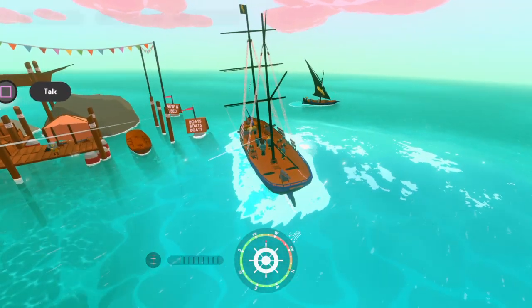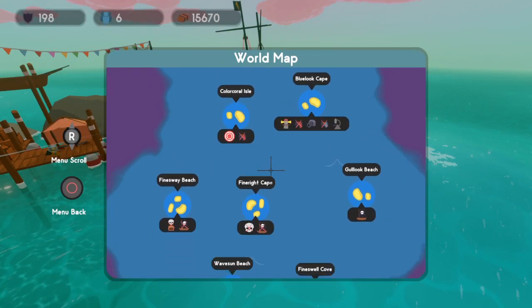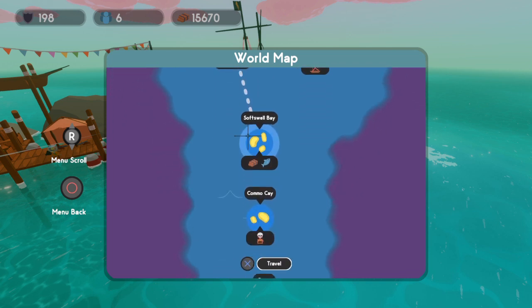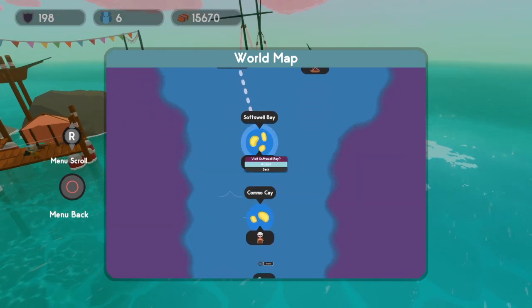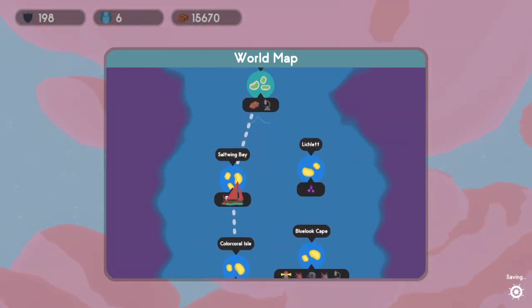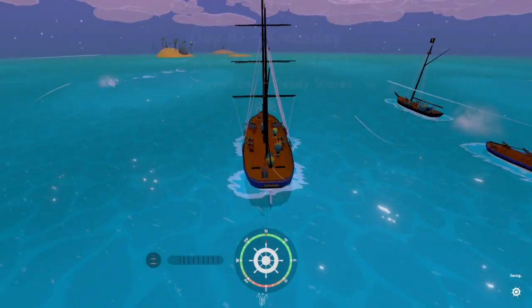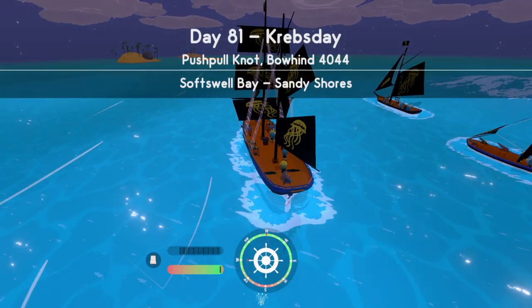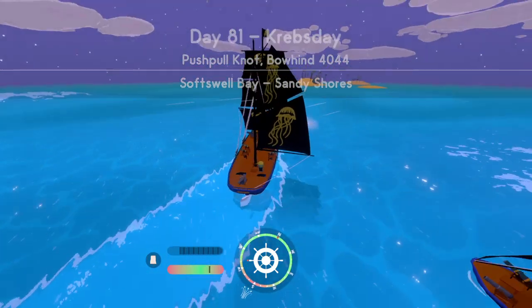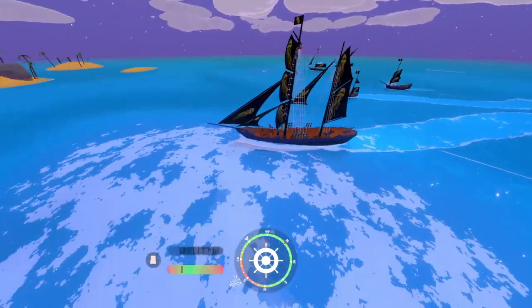So now what we want to do is go to global map, and unfortunately we have to go all the way back there to Softswell Bay, just to get to our three guys that we like to go to, to turn in our pictures, turn in our fish. That's fine. You want to go left first. Get our little fleet going as well.